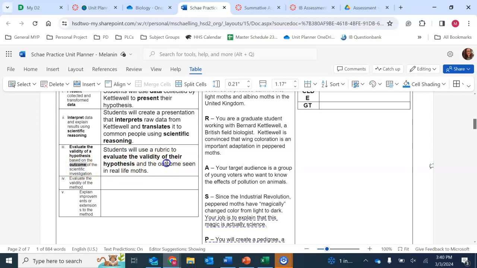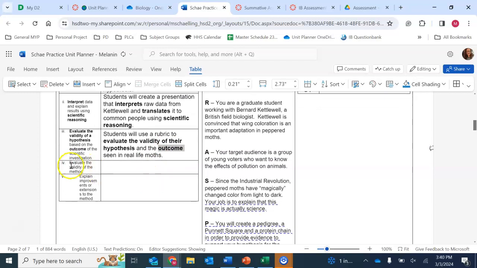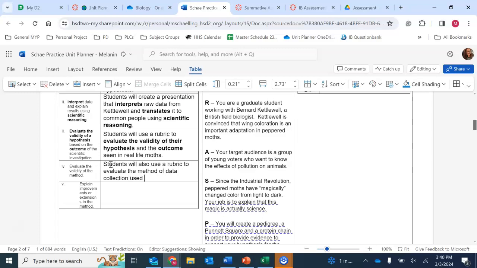Evaluate the validity of the method, so students will also use a rubric to evaluate the method of data collection used by Kettlewell. So then we've got evaluate and evaluate again.